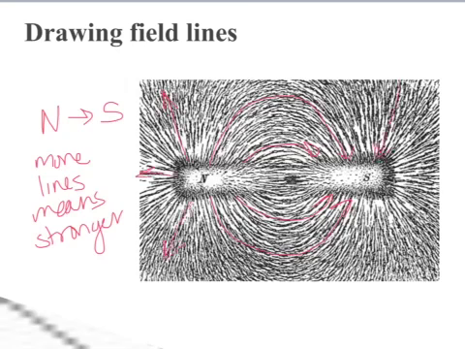That's kind of hard to see, isn't it? Let's see if we can fix that. So yeah, in this case you can just trace the lines we see, but you would draw it the same way even if you couldn't see these lines, okay? So you always start at the north here and go towards the south.